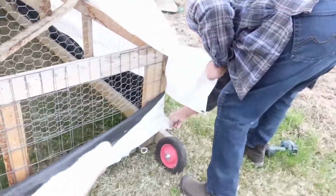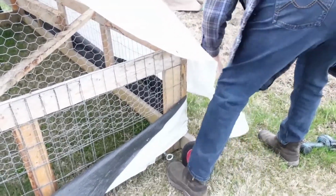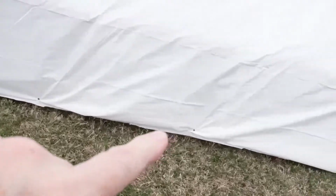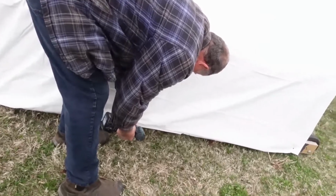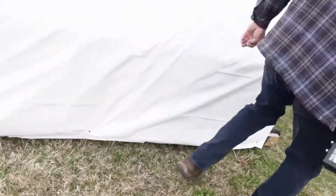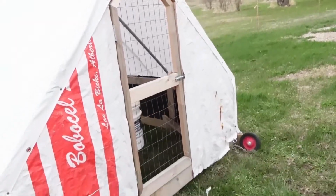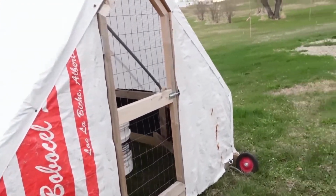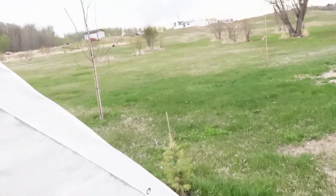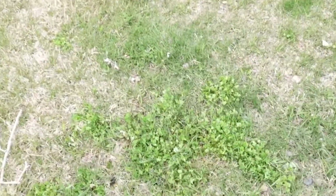So Chris is just going to fold it over a little bit on this side, and then it'll be perfect. And again, Chris has got washers on these screws to keep the tarp from ripping them too badly. And then folding the tarp over helps strengthen it a bit too. Yeah. And managed to get it over top of this lumber tarp too. Might as well keep that on there. They're going to love it out here with all the clover, and the chickens just love the clover.